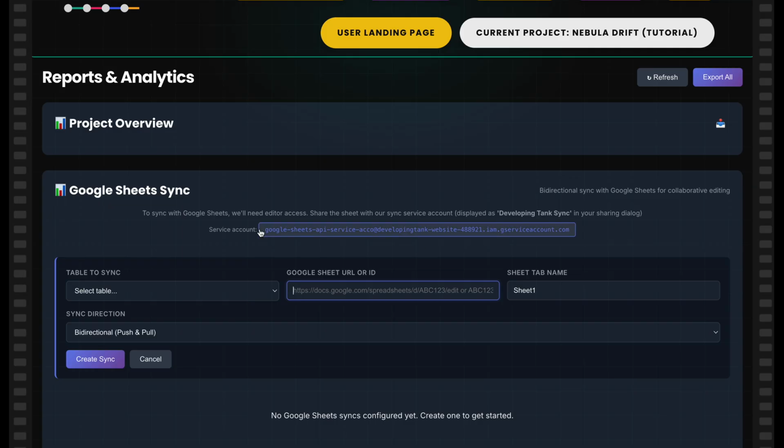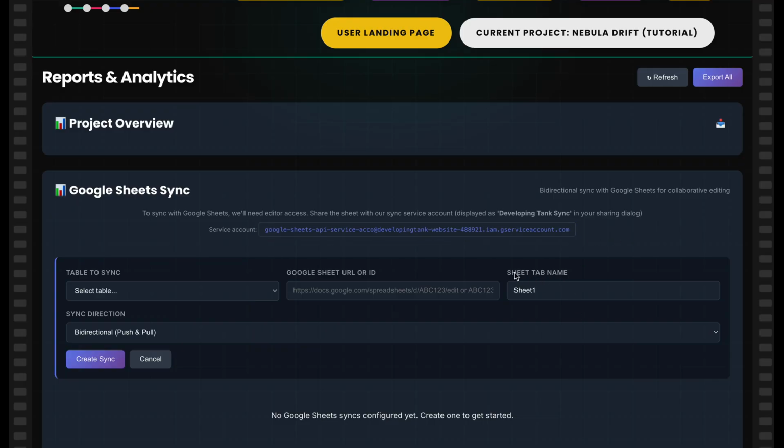If it's a private sheet, you do need to invite this email to join you. Otherwise, it won't be able to read or write. So it needs to be public read or write, or you need to give this an editor access.